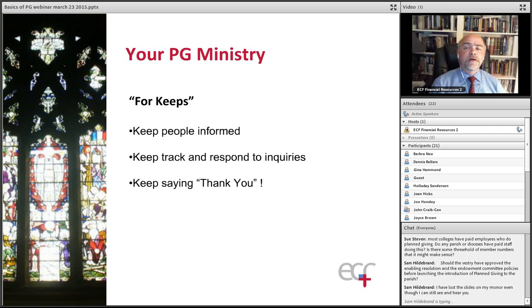Even if they're not your planned giving shepherd in the future, they will certainly be someone who could be involved in your planned giving effort. They could be a human resource, people who could give a testimony, either in written or oral form, to talk about why they've made this important decision, and it will encourage others, without a doubt. They could give that testimony on your website, through a video, through a short session at your annual meeting, through a written note on your website, or through some other newsletter that you might put out.